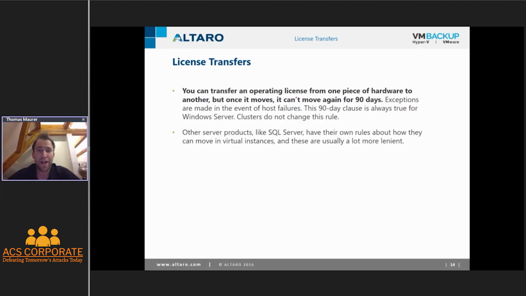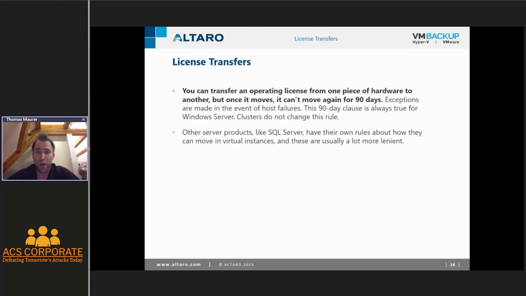So, for example, after 90 days, you can move it to other hardware as well and get this server licensed. This doesn't count, of course, for OEM licenses. They are cheaper, of course, but you can't really move them to different hardware. You'll get the license for exactly the hardware you bought it with. And if you buy a new server, you cannot move that around.